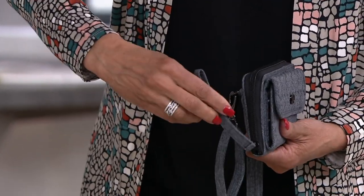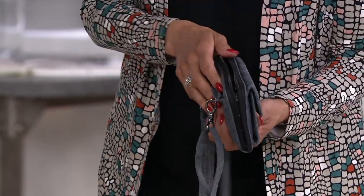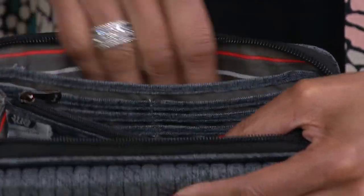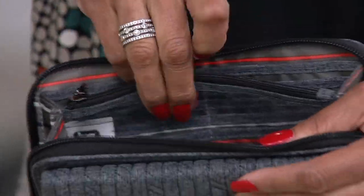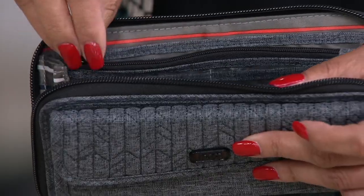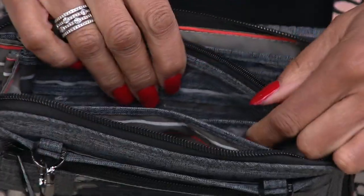When you go to the interior of the wallet, there is a wrist strap on the zip, so I can remove my crossbody shoulder strap and just use this as a wristlet — really nice if you're going to a concert when we go back to those, or a little outdoor cafe. You open your wallet and on the inside you've got more pockets and compartments. There's a full slip pocket where bills and receipts can go, plus additional card slots. Then there's another compartment, and another zip compartment that is a clear window — for coins or other things you want to secure, like a lip gloss or mascara.